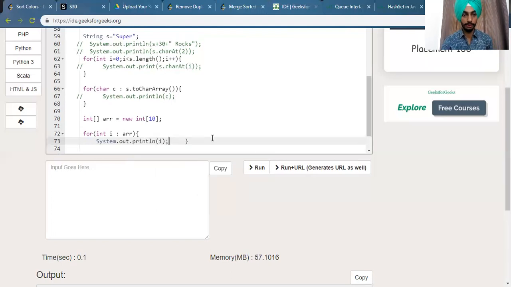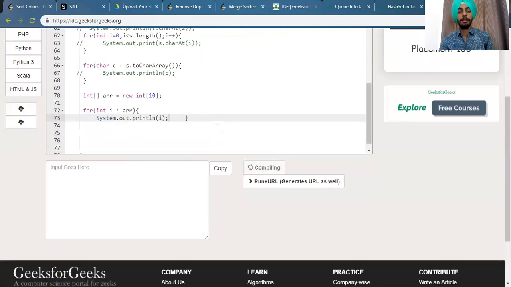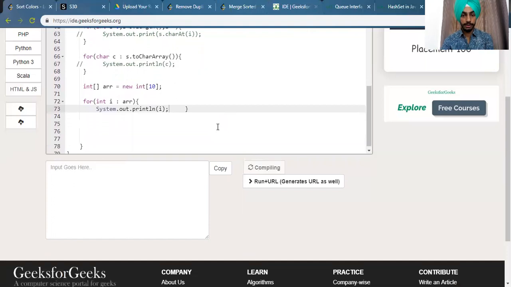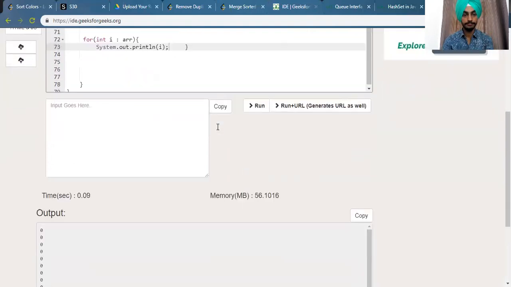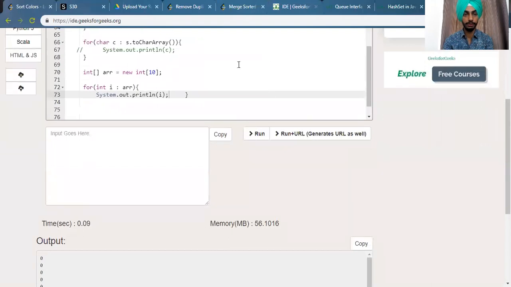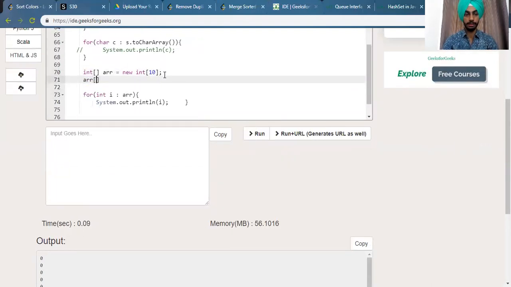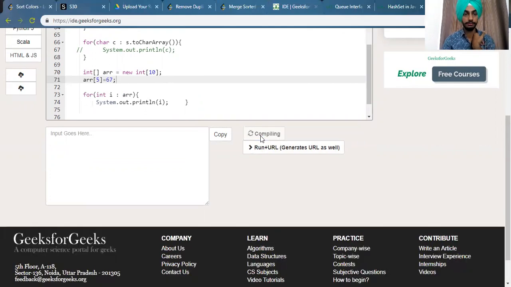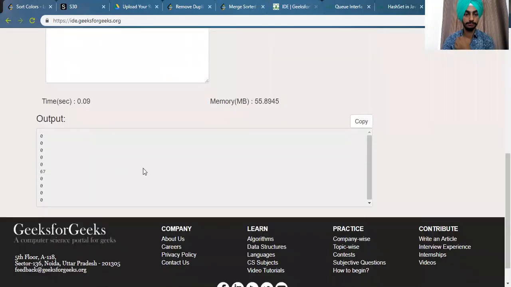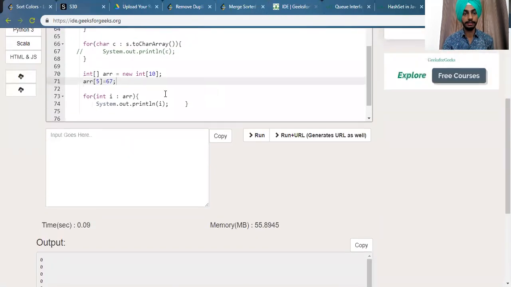So initially all the values are 0. Let me just check that. Yeah, we have all the values of 0. So we can simply put any values. Suppose ARR of 5 is equal to 67. So that value should be updated now. So it's 67 at the index 5.